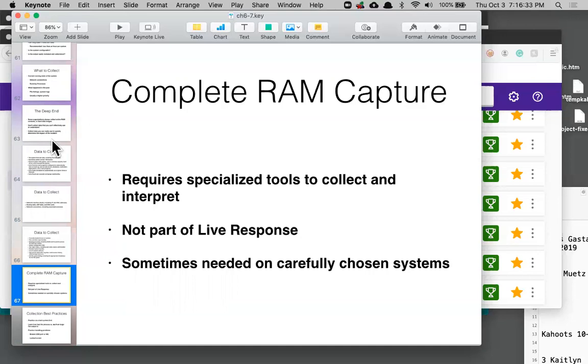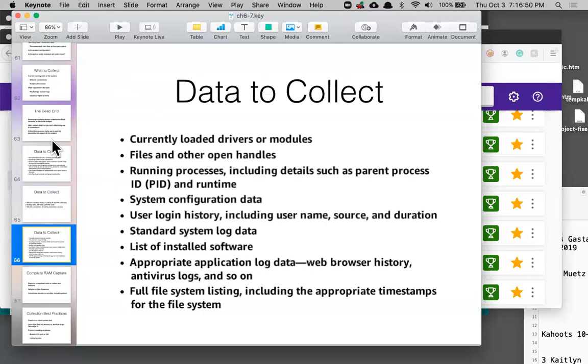Typically, the thing to do in incident response is plan what to look for. That's why the first thing you do is find indicators of compromise, and then you look for them. You cannot do a targeted live response without knowing what you're looking for. The only thing you can do, other than looking for specific indicators of compromise, is general things like this: all installed software, all running processes, and things like that. Just try to do a fingerprint of the system.